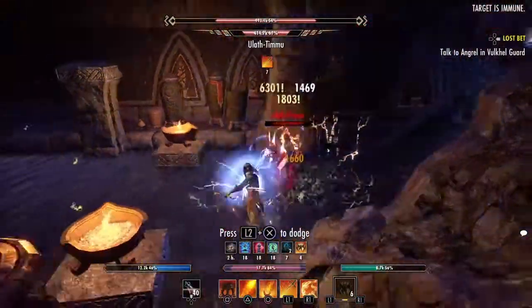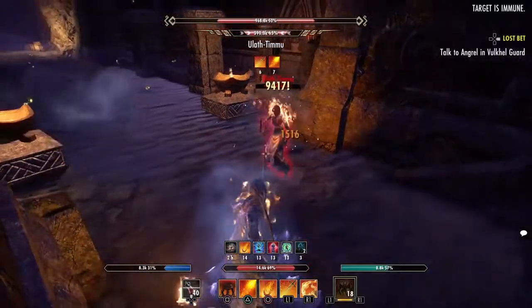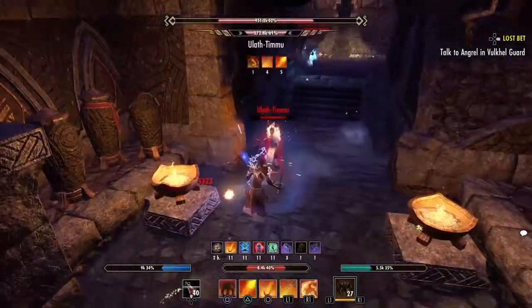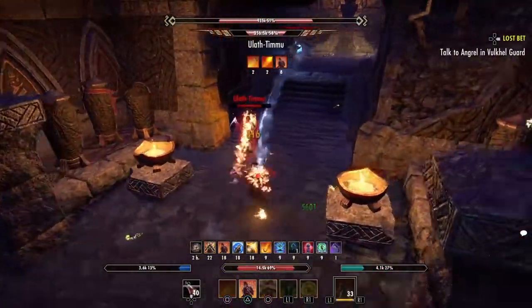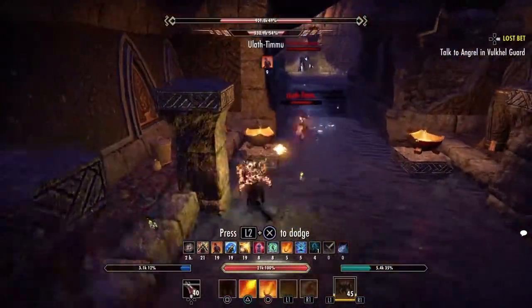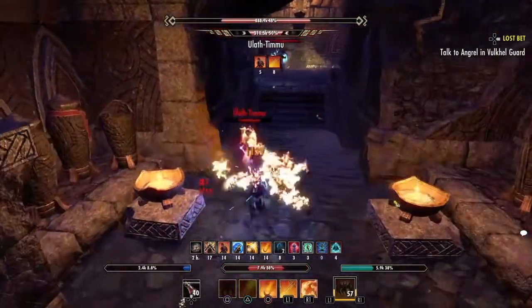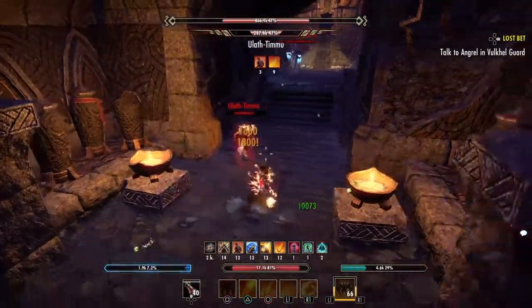Get some of this stamina back. You see, I wasn't lying about those high crits. But you don't want to get your armor down too much. You always want to try and keep your armor up, because you need that up. That's that extra recovery I was talking about. Okay, let me hit you again real quick. There we go.